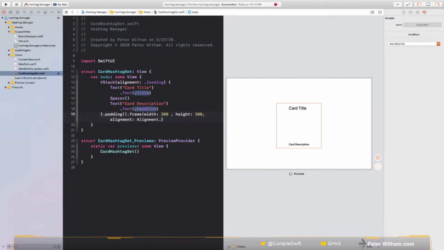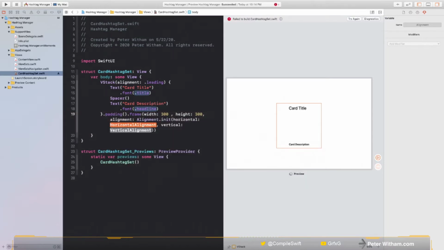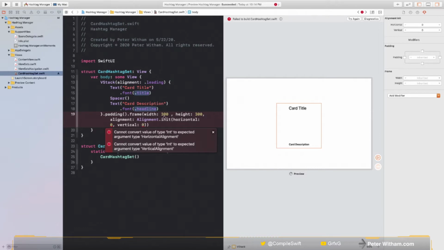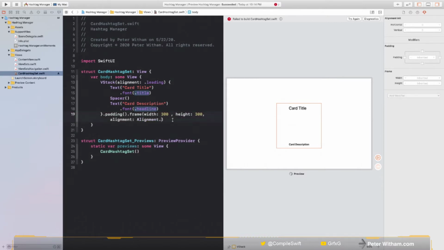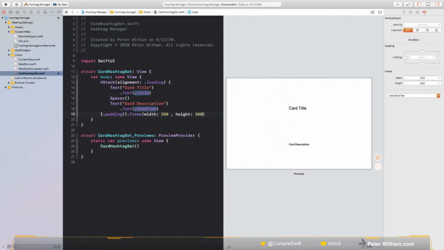Let's see what this. Nope. IntelliSense not going to help me out. If I set it to 0, 0. Oh. Alright. Let's just remove that completely.